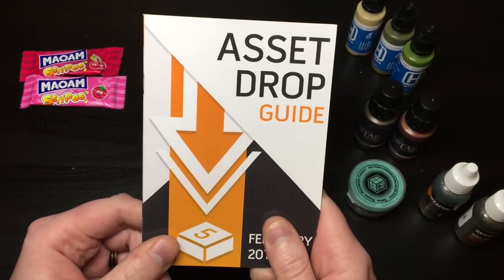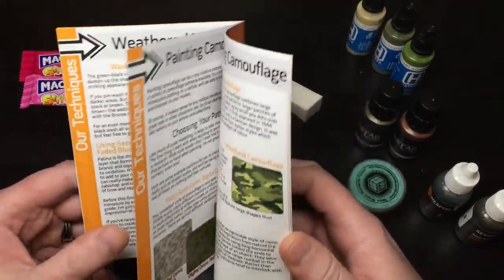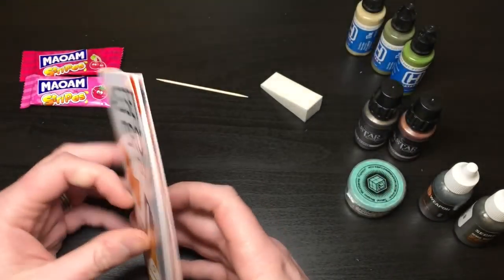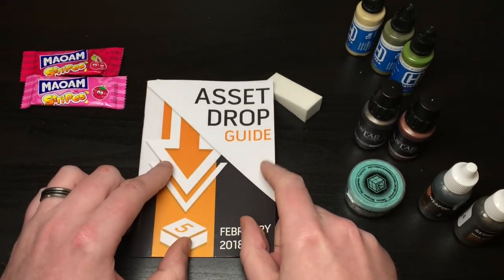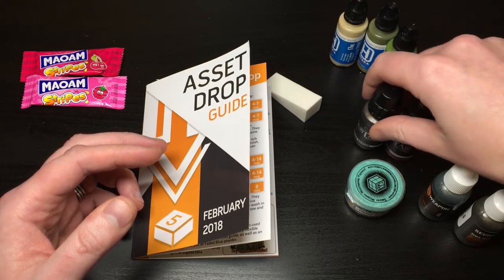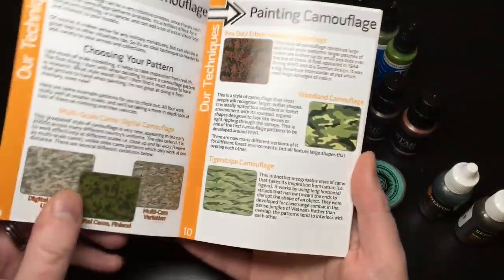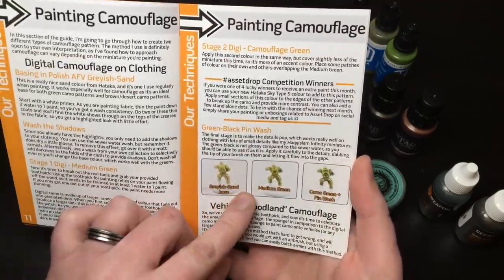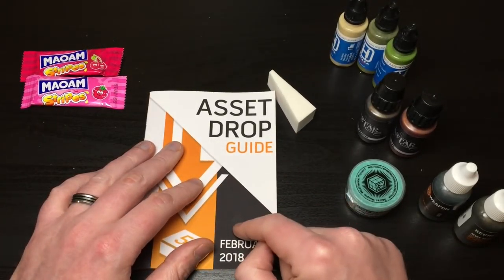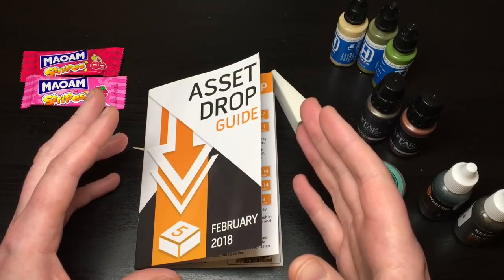I really like the concept of this subscription box. I'm going to make a tutorial from this guide - see how I get on, see if I agree with everything they say to do, and see if I can make it even easier for you. Let me know in the comments if you've got this subscription and what I should do - camouflage on a specific model, or bronze? In the example it's a huge engine thing. Maybe I can use one of Benson's little Imperial Guards from Warhammer.